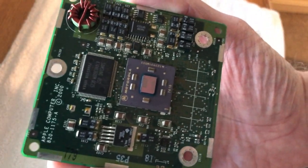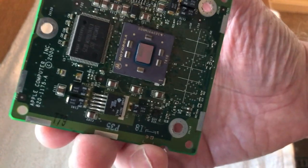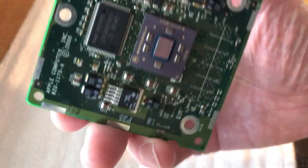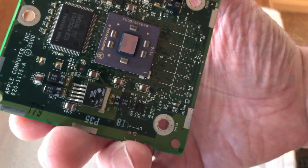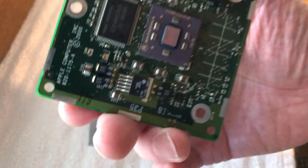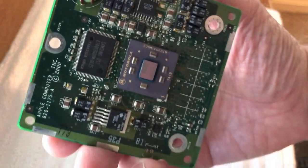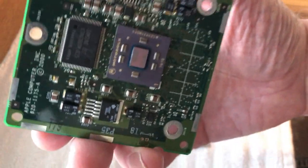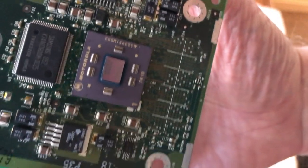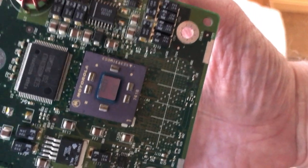The bus multiplier and voltage have also been adjusted, so it runs at 6x bus. It has been tested at 600 megahertz, and this makes it a direct swap for the 450 megahertz 7400 CPU in the Apple Cube. Basically it's supposed to yield a 30% speed boost with no modifications to the Cube. You don't need to update the firmware patches. The Cube can remain fanless, although mine has a fan, and I'm glad I did because it runs really cool.